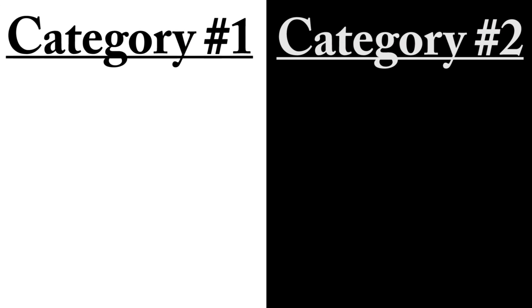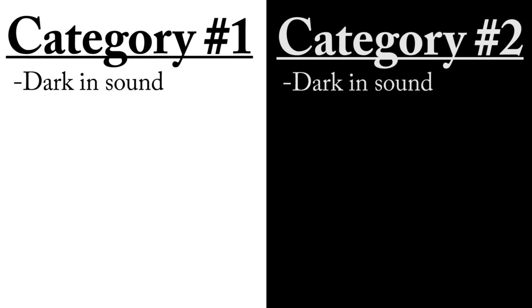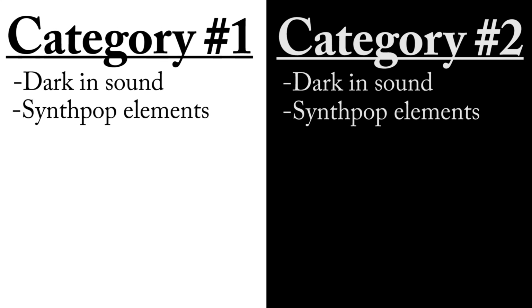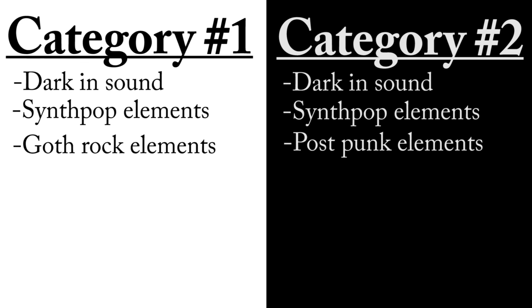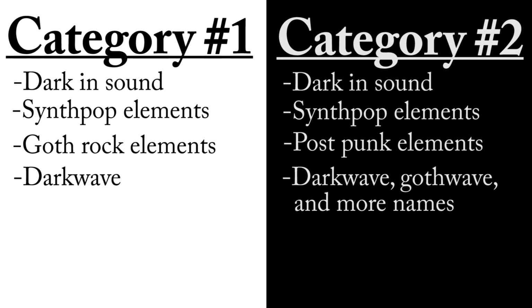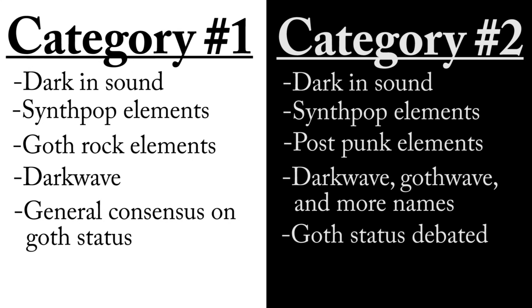So what's common between these two styles of Darkwave is that they are both dark in sound. This usually comes from the music being in the minor key on a descending scale, and they blend synth-pop elements into the mix with very effects-heavy, reverberated, or delayed synth. The difference lies in the rock elements that each respective style is using, where one is leaning on more energetic, harder goth rock, while the other is using more relaxed, atmospheric post-punk. The former style is almost always referred to as Darkwave, while the latter style has been referred to as a number of names, including both Darkwave and Gothwave. The goth community tends to have a general consensus that the former category is goth, whereas with the latter category, there doesn't seem to be agreement across the board on whether all bands in this category count as goth.